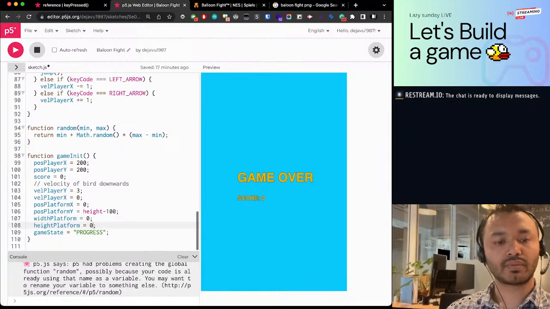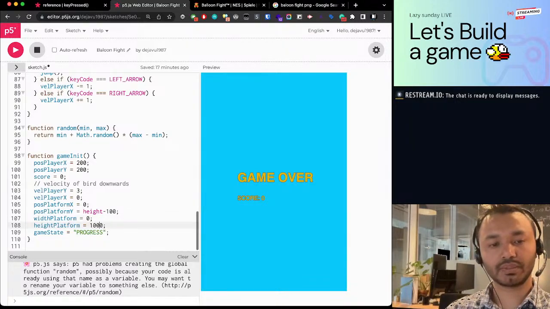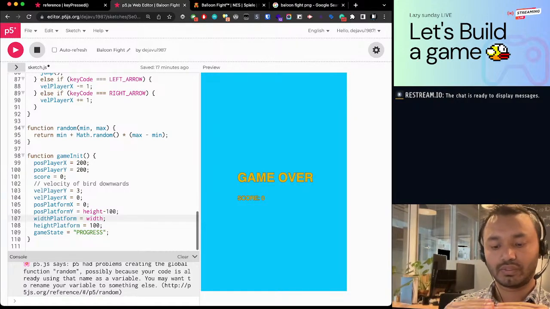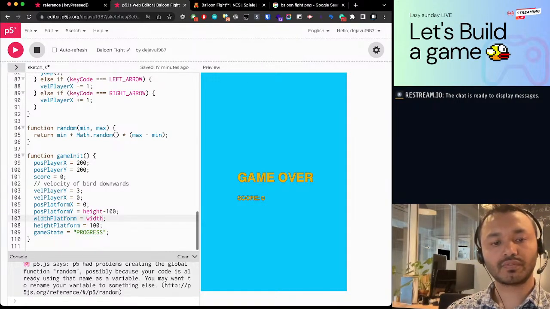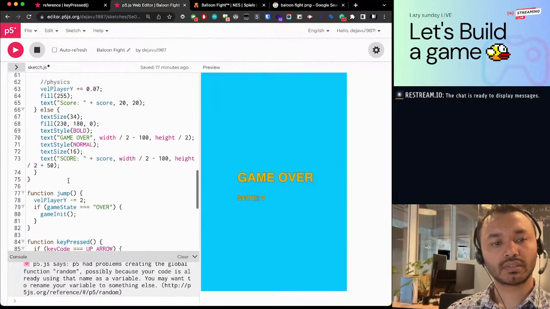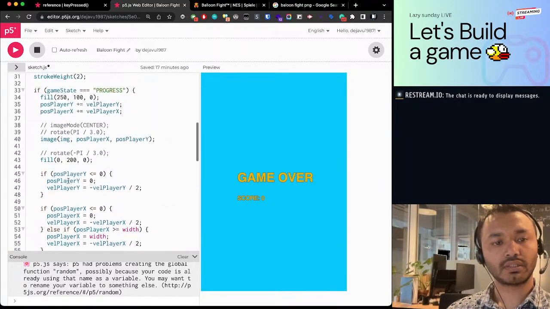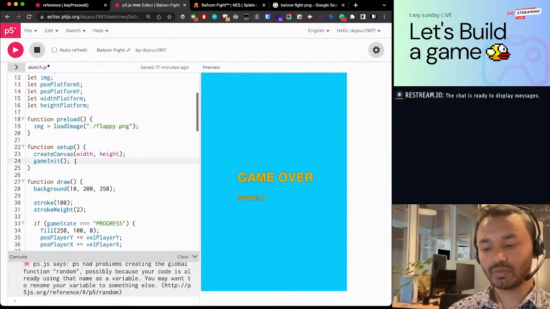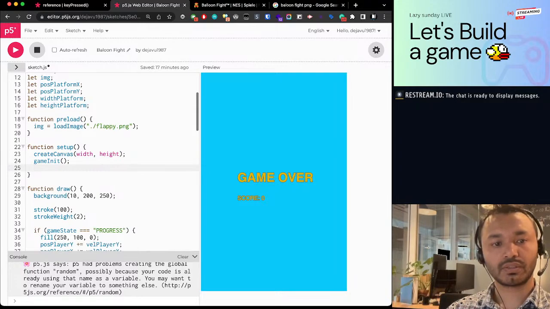Let's say the platform's height is always 100 pixels. And then the width of the platform is width. We want to just fit the platform on the bottom of the screen. So platform width, height, and all that. Let's draw it once during the setup because it probably won't change, right?